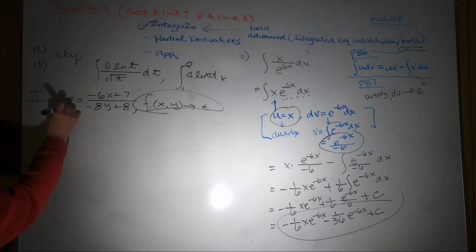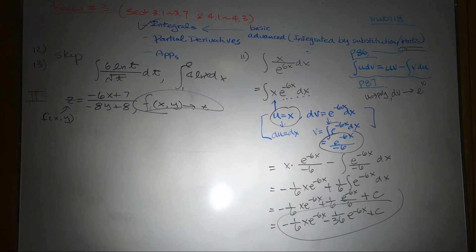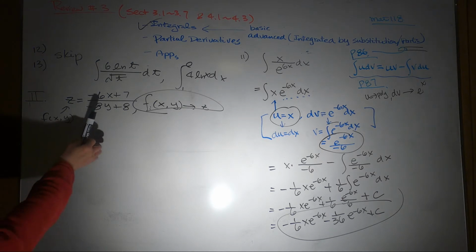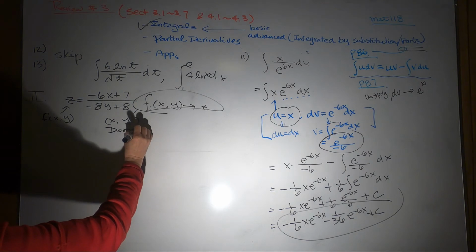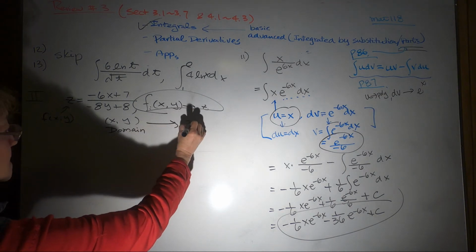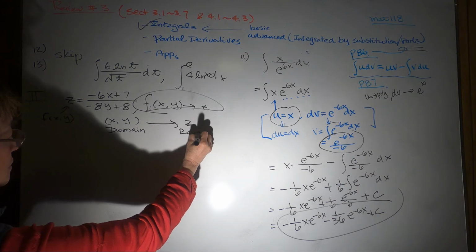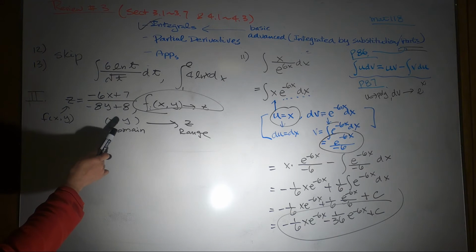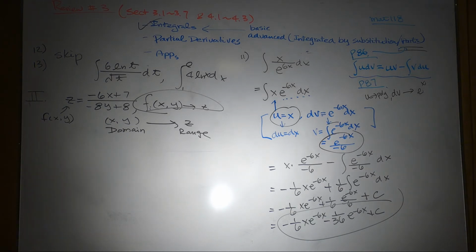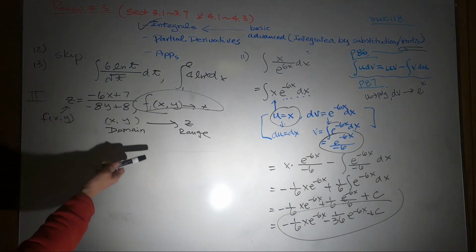So this one is actually what? f(x,y). Okay? Then we say for those, you have to see the x,y would be your domain, right? And your z would be your range. Then the domain has restrictions depending on the situation. Like this, it's a fraction, then the denominator cannot be 0.